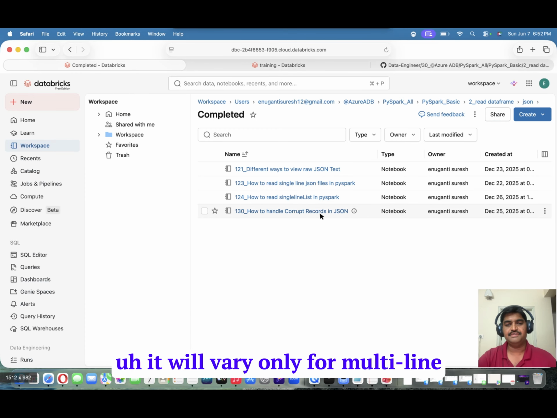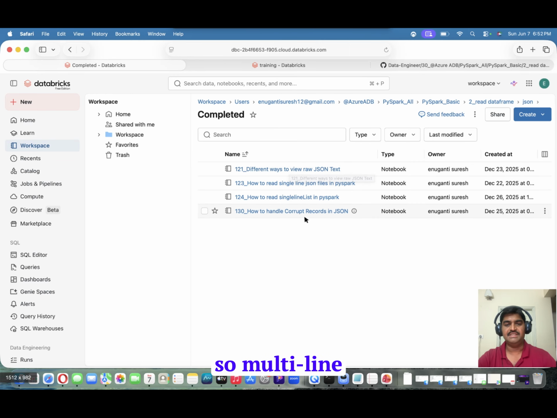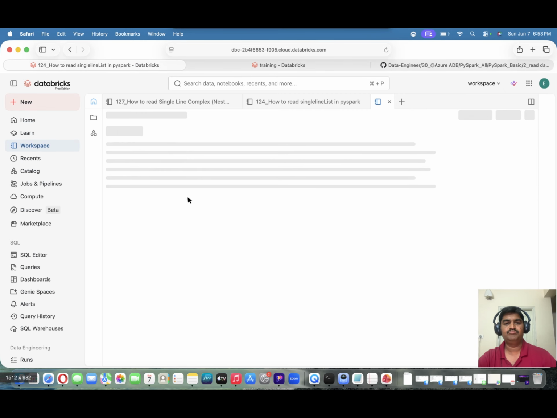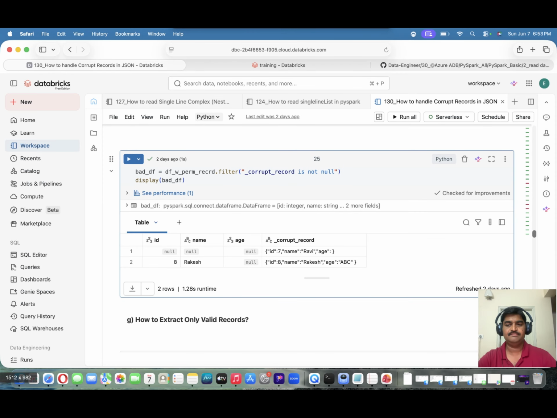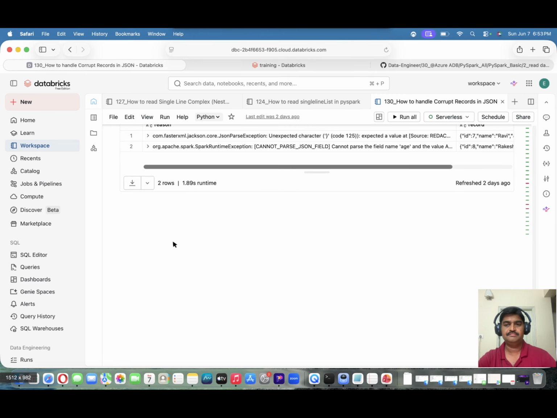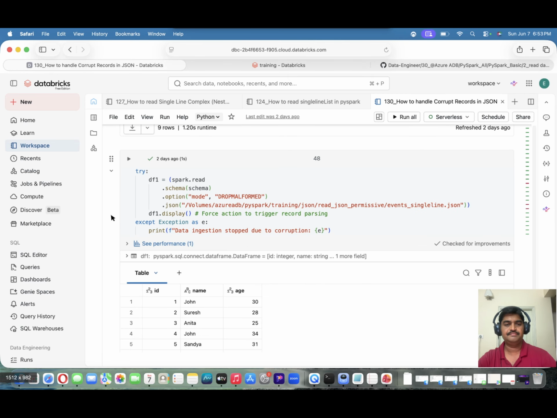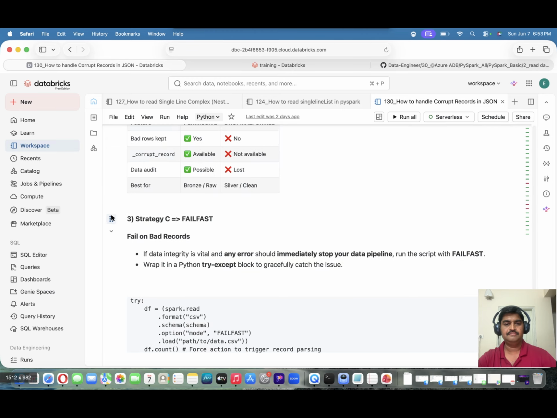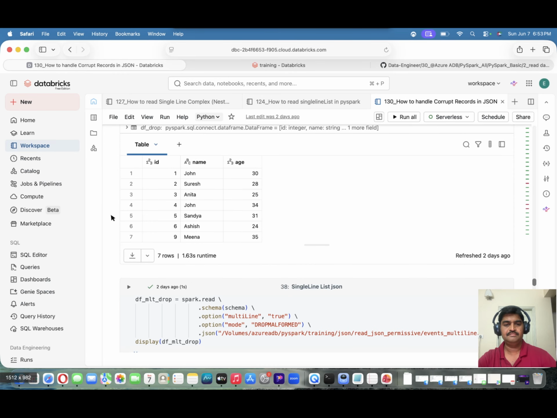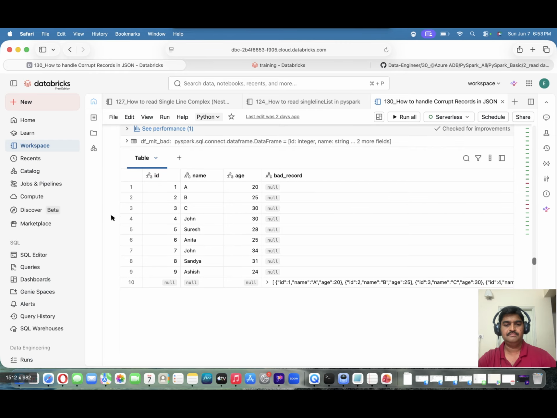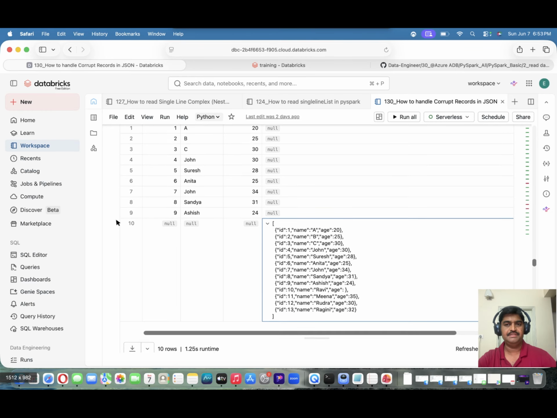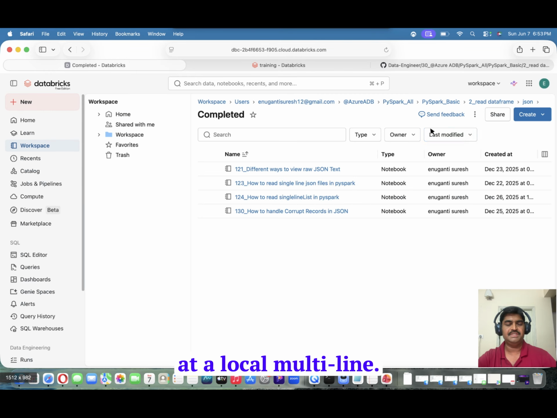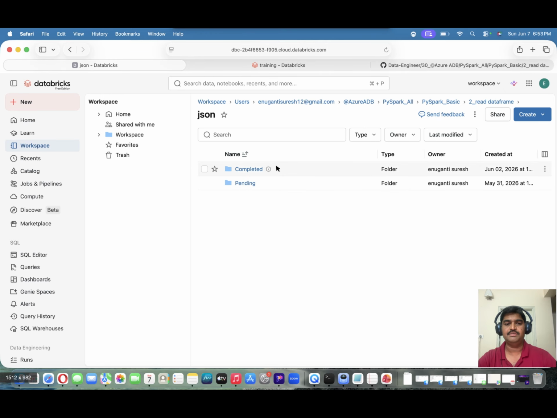It will vary only for multi-line. Better I'll open the multi-line notebook.